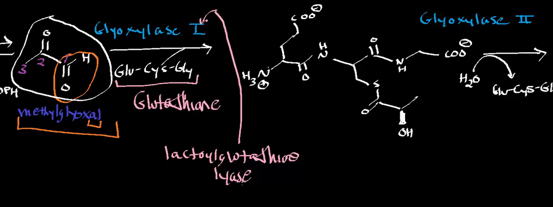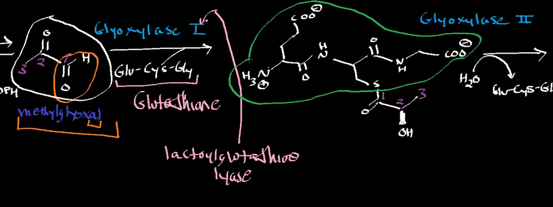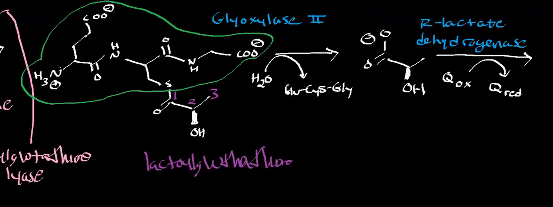It's going to use glutathione, and it's essentially going to take this 3-carbon fragment, which is methylglyoxal, and attach it right here to glutathione. So now you have these 1, 2, and 3 carbons there, but now this huge moiety, which I'll do in green, all this business out here is glutathione. Now you get this lactoyl glutathione, so that's what this is. And then you're going to have lactoyl glutathione hydrolase, also called glyoxalase 2.